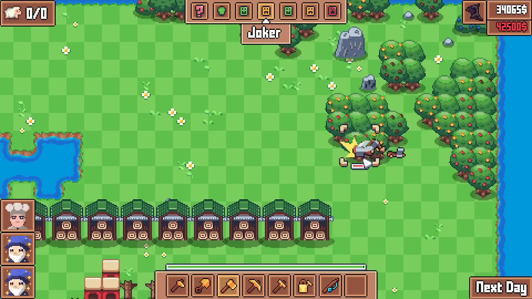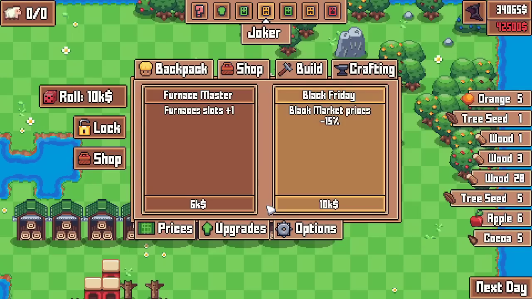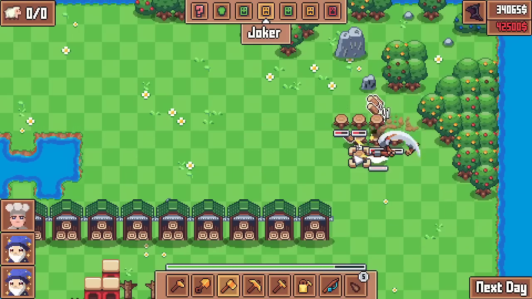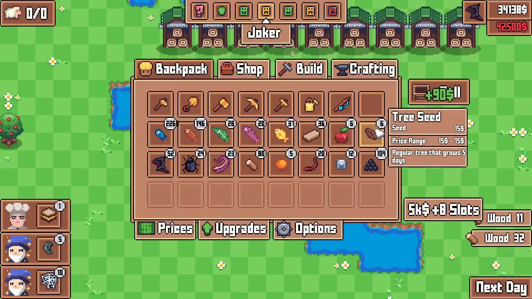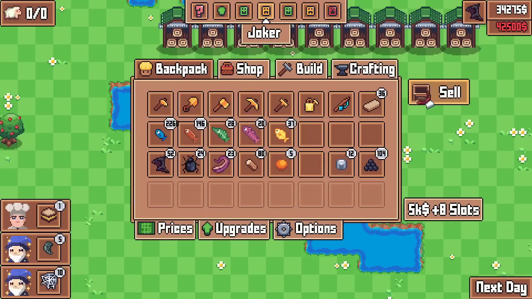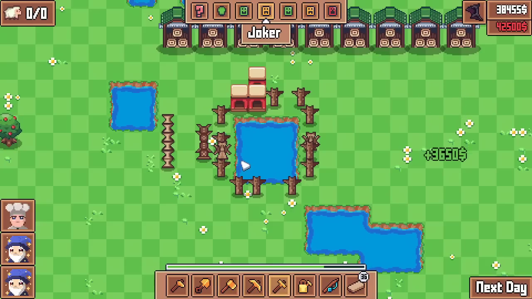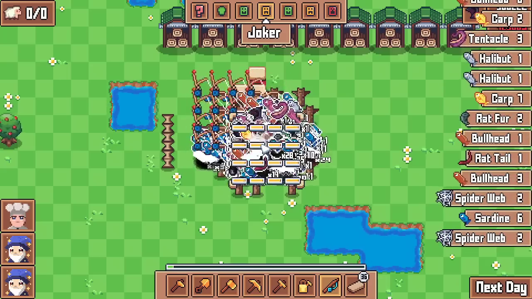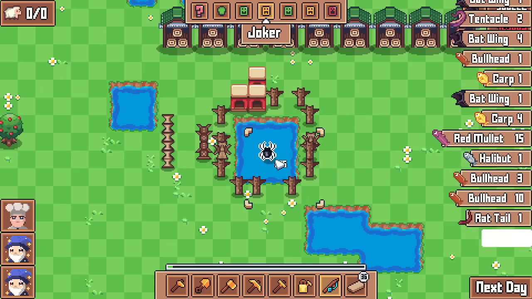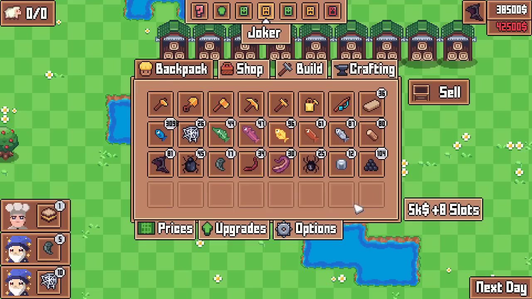I need this. I need more wood. I need the thing that gives me wood. Black market? Nope. None of that. Thirty-six should be enough. Oh, I'm an idiot. Nope. Yes. Close, but no cigar. What am I? Oh, I had an orange. That should be everything. And then I just put the fish up here.